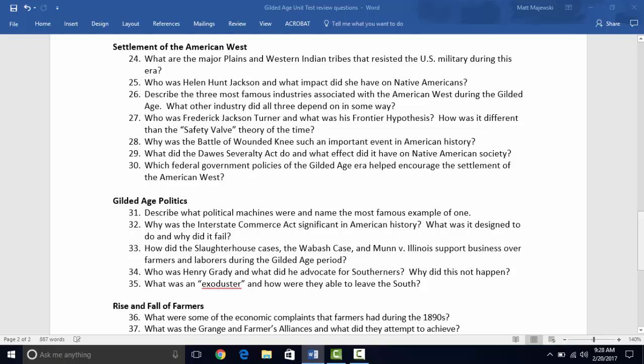So what he said was, hey, this is a turning point because we no longer have Western lands available, and people are going to need to figure out how they are going to achieve the American dream from this point forward, because the land that many of them had always hoped to acquire is, quite frankly, no longer there. All right? So it's kind of a pessimistic theory: we're going to have to redefine who we are and what we consider to be success in the future, because the old measure that we used, acquiring land, is not going to be available to a lot of people. And so we're going to have to come up with other ways of trying to achieve the American dream in the future.